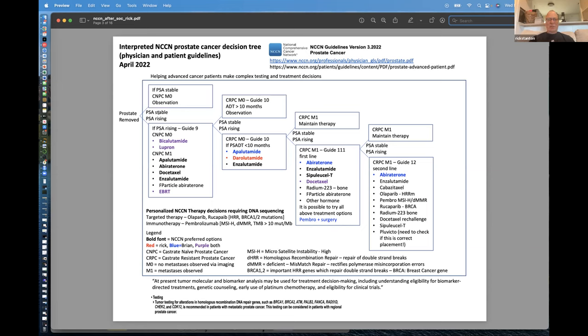So the prostate was removed, but PSA is not zero. We went on hormone therapy, bicalutamide and Lupron, and we also had radiation, still rising PSA. So we're going through the guidelines, which guide the recommended treatment. Brian has been on abiraterone, and I don't know whether I should put this at the second line or here, but either way, he's gone from bicalutamide to apalutamide to abiraterone, and also docetaxel, which I'm on and he has had.